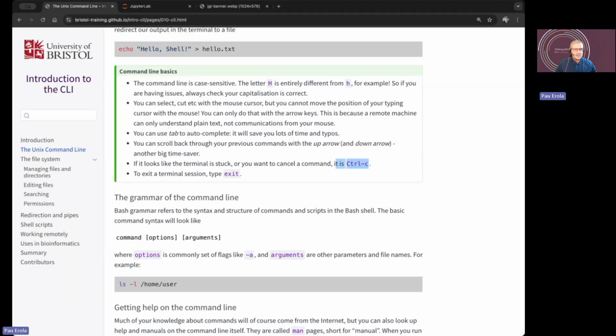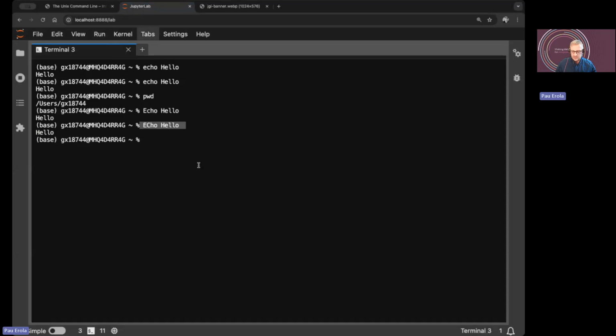Usually when you are in the terminal, this will change between different shells, but in the normal ones, if it's a bash shell or a ZSH, that is the Mac one, when you press the arrows up and down, you can see that I'm able to see the previous commands that I used. So this is quite handy if you need to repeat some command and you don't want to type it again. You can just press the arrows up and down and it will recover the previous commands that you have input.